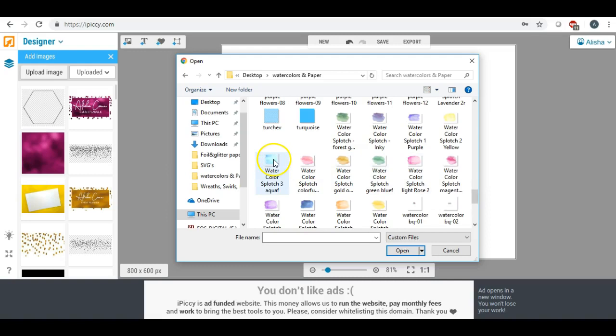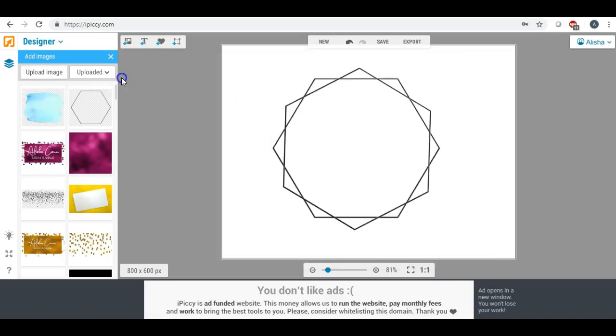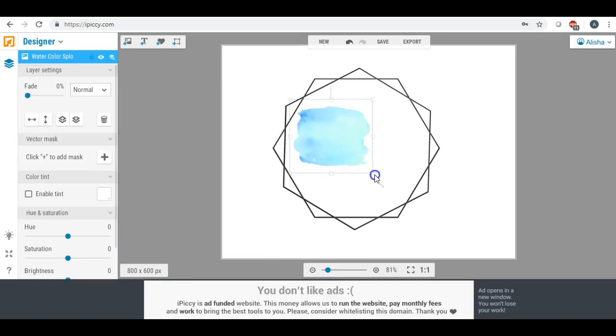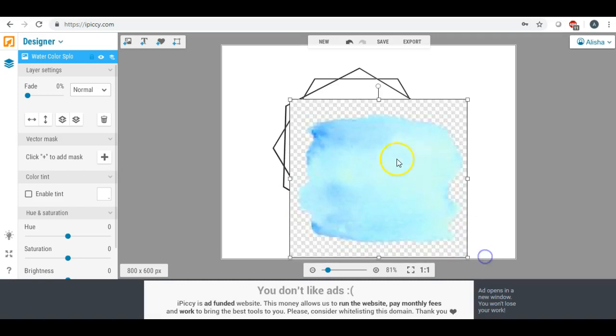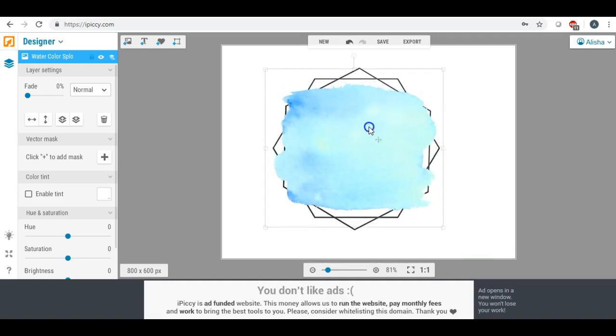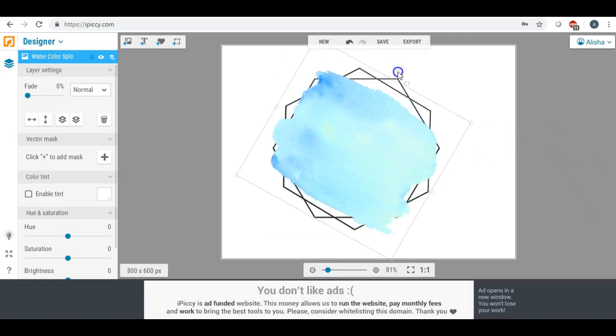And I think I'm going to go with this one. Okay, so we're going to go ahead and move this over here. And you can make this bigger and you can tilt it a little bit if you want.